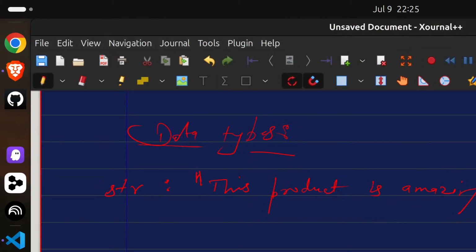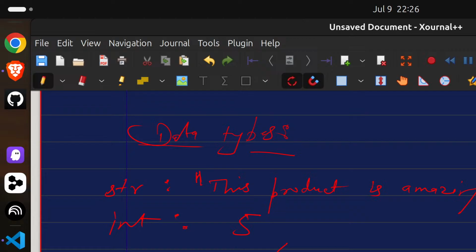So this is an example for string. And we have the int data type. It will store integers, like 5, 6, and like that.